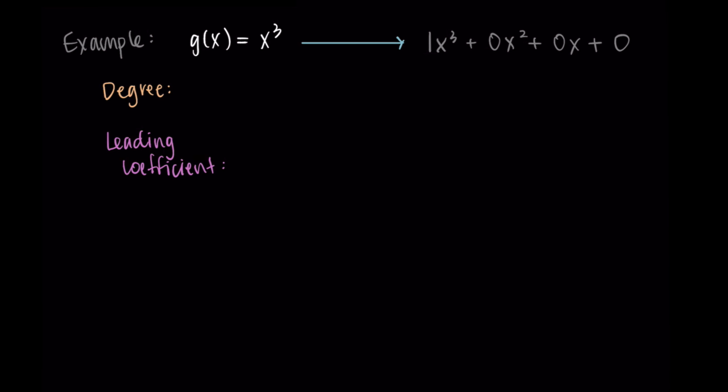So in this way it follows the pattern where we have the term with the largest power and then we cascade down. Basically we get one less on the exponents each time. So we have an x squared, then an x, and then a constant. But we typically don't write those 0 terms, we just write this as x cubed.